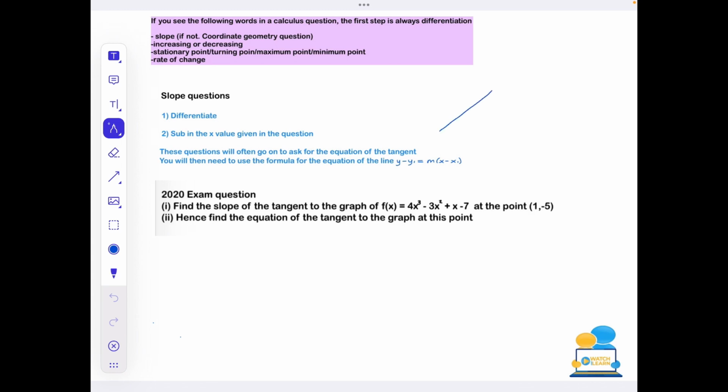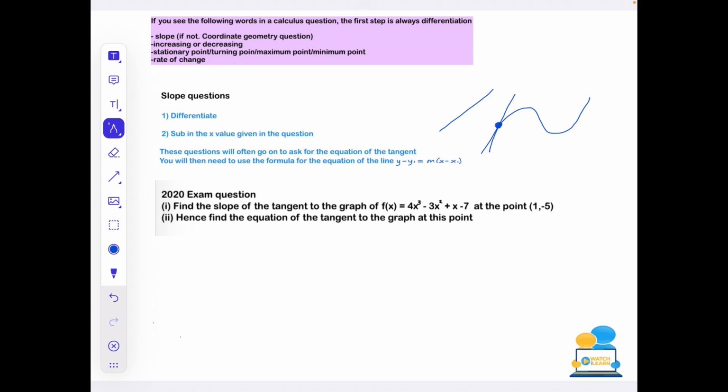So if you are asked to find the slope of a curve, for junior cert, we'll just explain this nice and quickly. For junior cert, you could find the slope of a line. You'd know 2 points and you'd be able to find the slope of it. When things get a little bit more complicated, say we have a curve, and our curve looks something like this. I want to find the slope of the curve at this point exactly. I don't know 2 points. I can't use my coordinate geometry formula, m is equal to y2 minus y1 over x2 minus x1, because it's not a straight line.